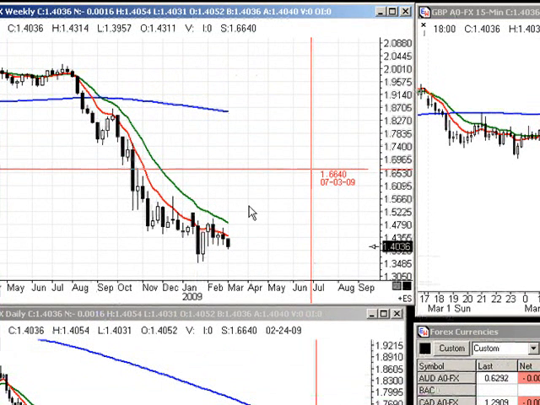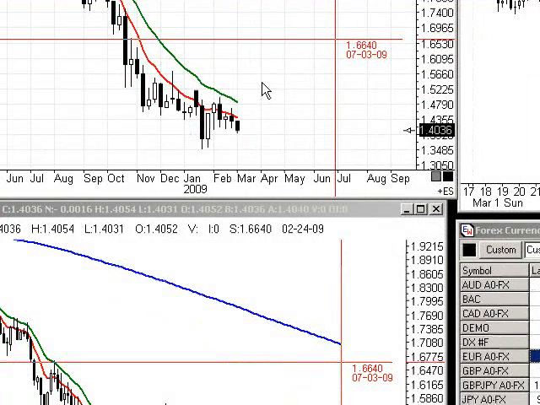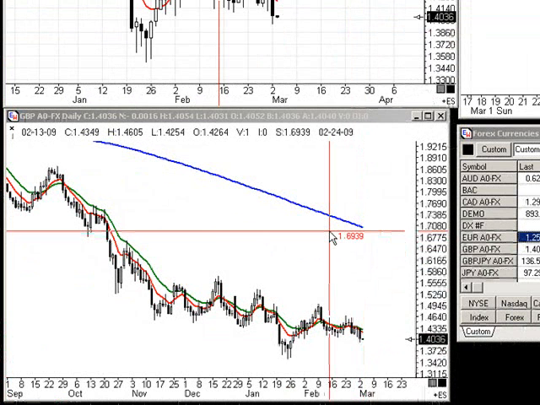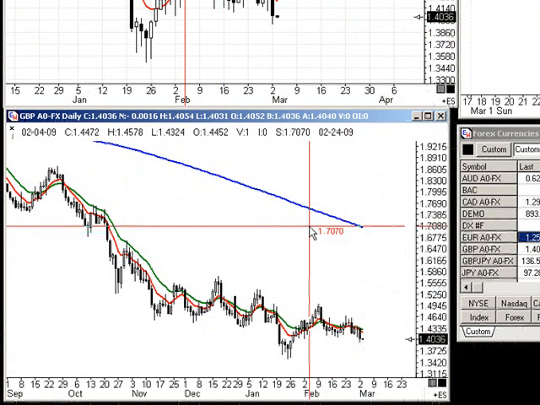That's why we were looking at a weekly and a daily chart when we first started this whole thing up. Also, to compound issues, my charts are running very, very slowly, so we'll have to wait here while they update. Basically, we're looking at the bottoming process continuing with the British pound.